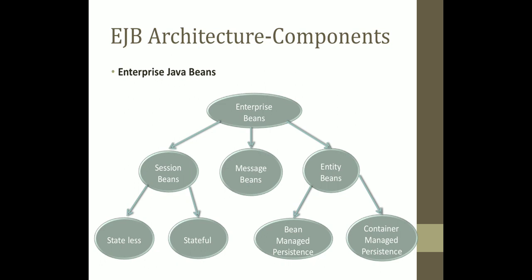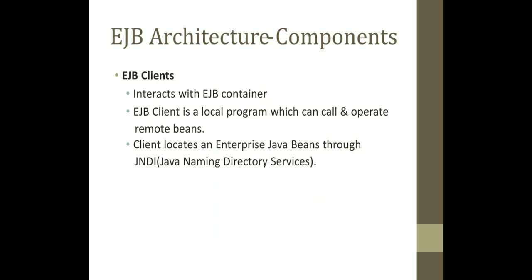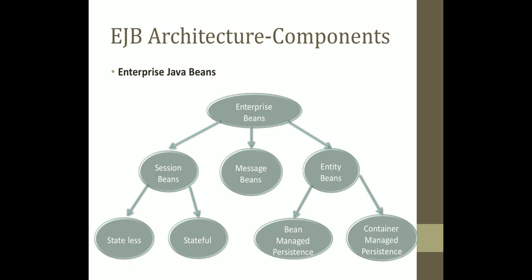Then the enterprise Java beans, okay, is again a component of EJB architecture. We have seen the EJB server is holding the EJB client and those clients are holding Java beans. The Java beans we have seen with the types: they hold three types, session beans, message beans, and entity beans. So the main working of the enterprise Java beans is that it provides the home interface plus the remote interface. Then it also provides the EJB class and deployment descriptor.